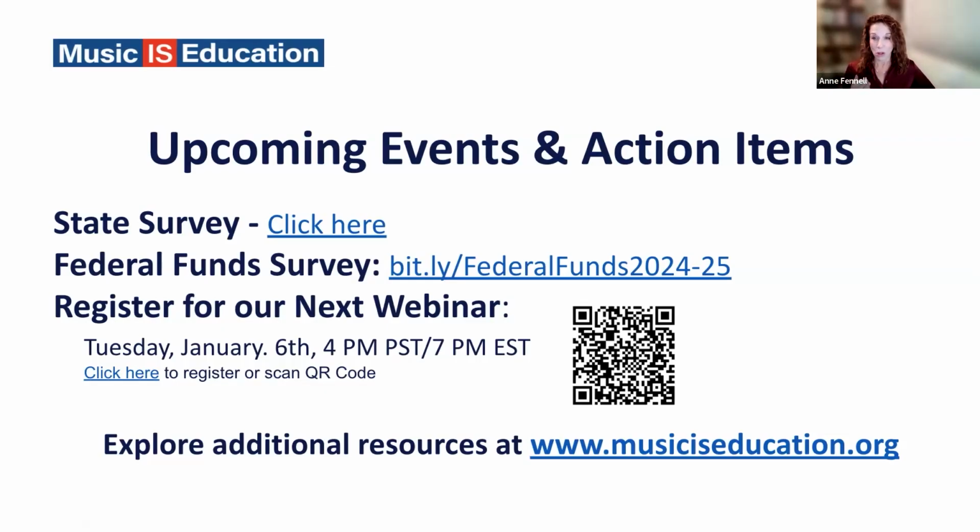Can we also look at the registration for our next webinar? It is January 6th. We're turning it around fast. Bob Morrison will be sharing the results of the state survey at that time. You can register via that QR code now. We will put this PDF out to all registered members of this webinar. Maybe someone could throw the registration link in the chat as well. Thank you so much. Way to go, Bob.